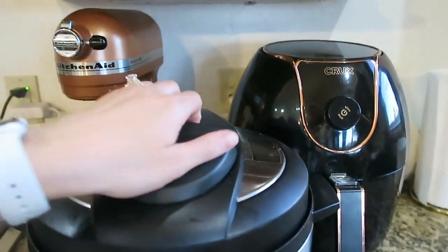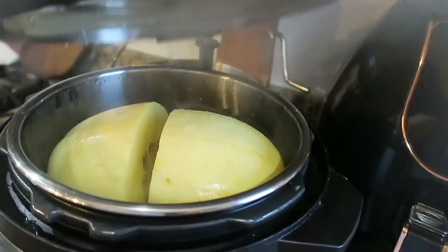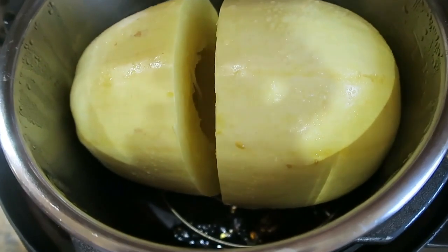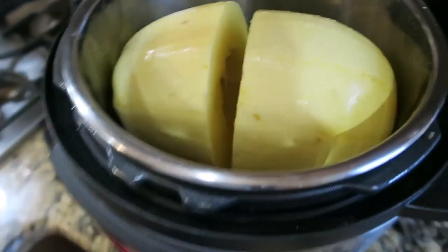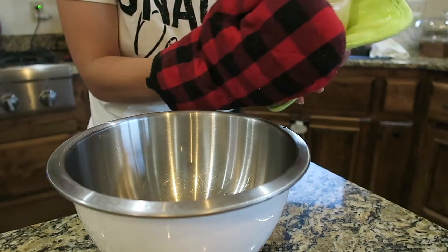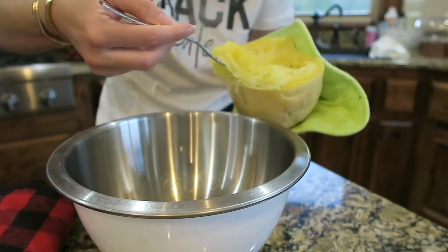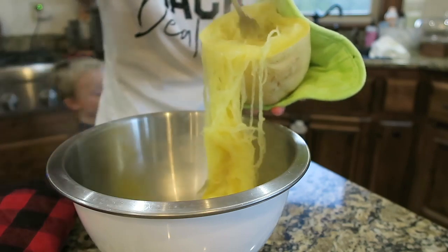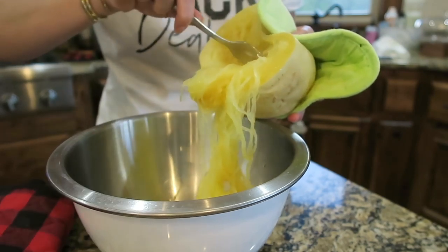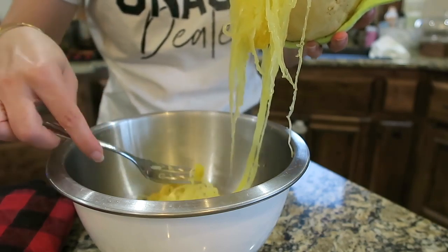Okay, there's no steam. We're going to see how this works — it smells kind of funky like it might have burned. I think the water underneath burned or something. But this looks like it might be pretty legit. The spaghetti squash looks actually perfect — I think I can shred it. It is absolutely perfect. However, the bottom of my instant pot is all black. Next time I will just need to add like two or three cups of water so that it doesn't burn on the bottom, but otherwise that was a really good trick.